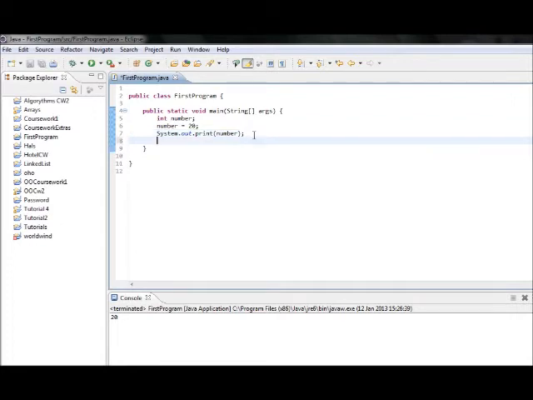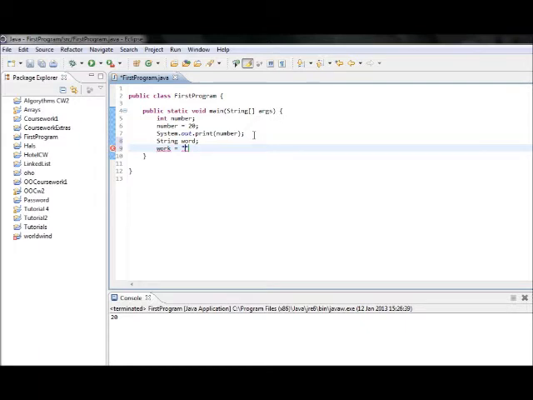Also, you can create a string, for example, and you can assign some kind of string to it straight ahead, or you can do it later on, like word equals, and inside the quotation marks you specify the string. It can be one letter, it can be a whole sentence.